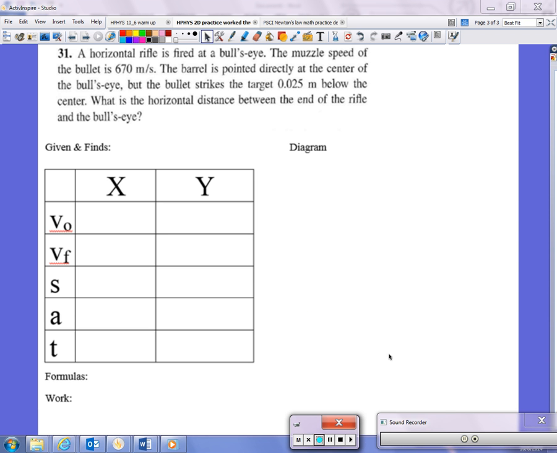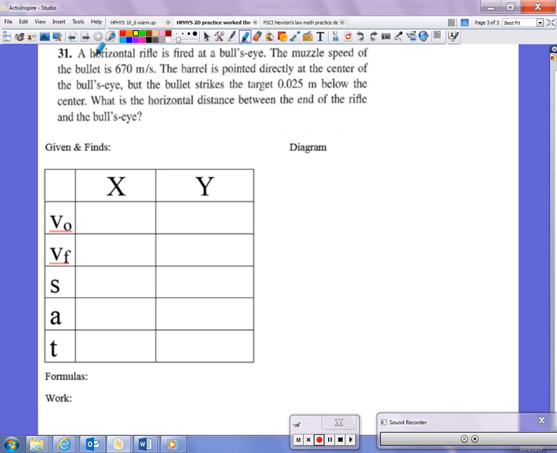Okay, so this is our third horizontal launch practice problem. Again, if you have not solved these problems, you want to go back and solve them yourself before you check the answers. If you're getting stuck on setup or something like that, you want to make sure that you email me so we can get you straightened out. But doing these is a very important part of the process.